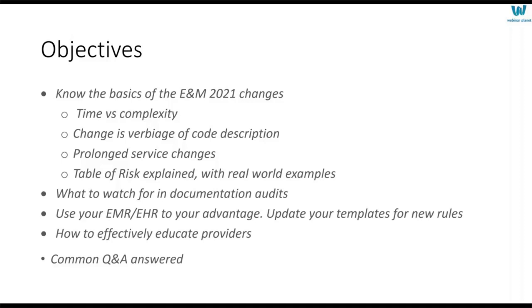So then we'll obviously talk a lot about the changes that did happen, as well as the changes in prolonged services. Then we're going to talk about the table of risk, which kind of brings us back to that complexity, but we're going to dive into that really, really deep, and we'll talk about some examples that will help you understand where those things can be used. And then we'll talk about how we can build our templates to help us make these things easier, and then how we're going to effectively educate our providers.